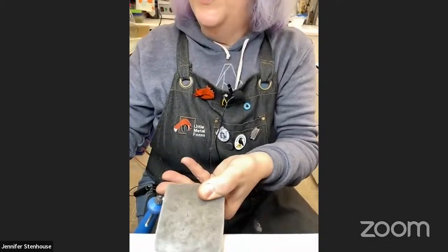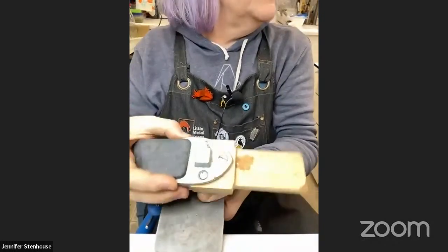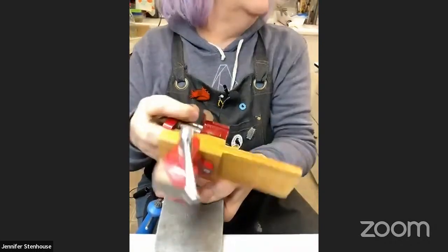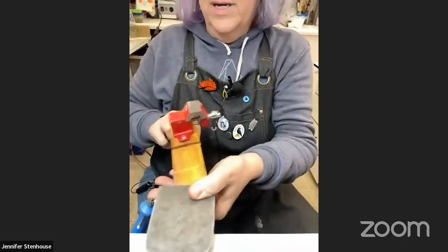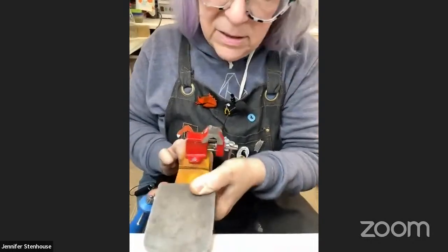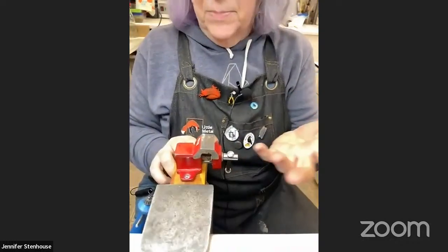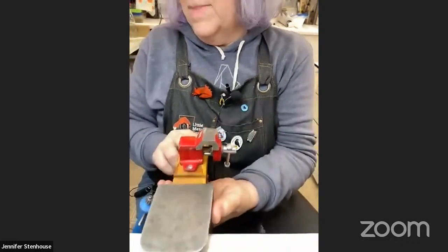But would it still work if I was doing something like this? Absolutely. Would it work if I was screwing some vises or adapting it in a different way? Sure, yeah. And it was a couple of bucks, so it's not a big deal. If I was doing something like that, it wouldn't matter if it was tipped a little bit, right? It just doesn't matter at all.